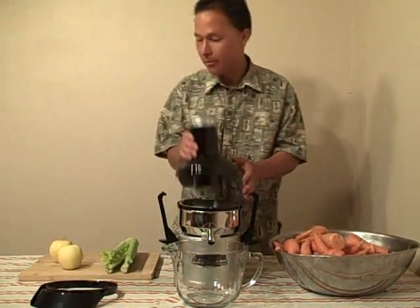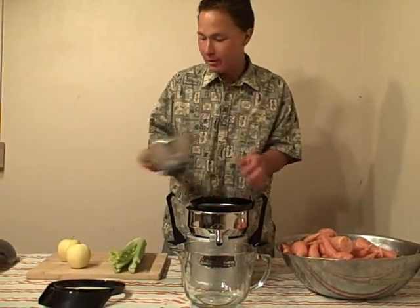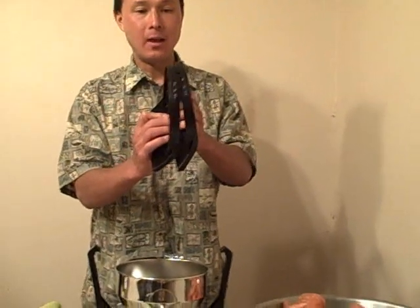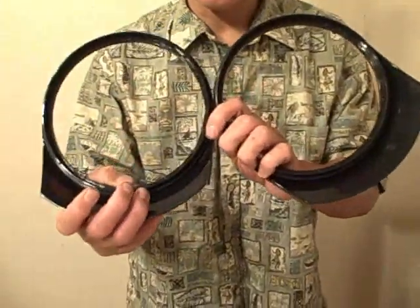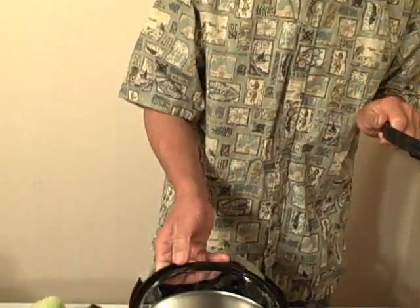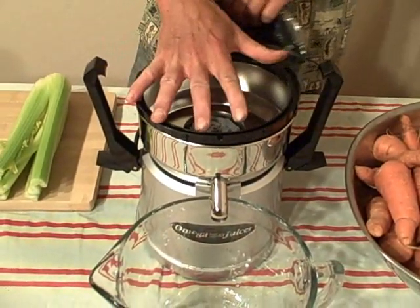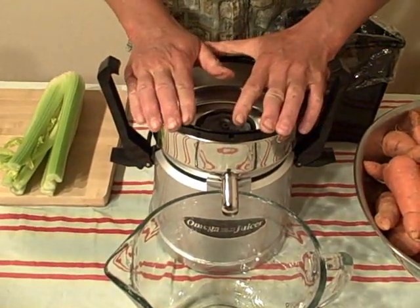What was happening is there would be some leakage around the little seal. They learned that the seal wasn't making good contact, so they made a new piece. This is the old piece here, and they basically remolded it. In my right hand I have the new piece. The new piece is just a little bit thicker than the old piece — they look almost identical — but that extra thickness basically solves all the problems. So all new Omega BMJ330 juicers are now shipping with this new piece that fits more tightly on the machine and will prevent leaking.